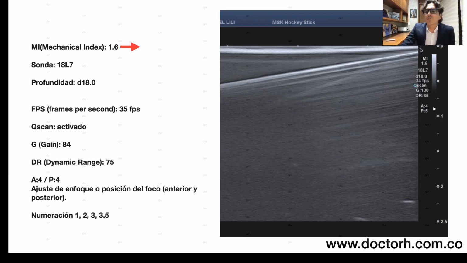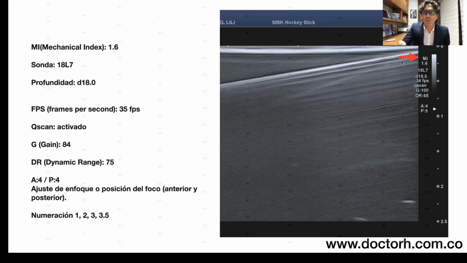All these parameters on the machines. There's a little ruler here that has different letters and numbers, and they will give us an interpretation of what we're working with. So let's review it a bit. Here you'll see, for example, that there's an MI, which means mechanical index, and this is a unit of measurement for the transformation of sound into heat, and this implies the possibility of cavitation.